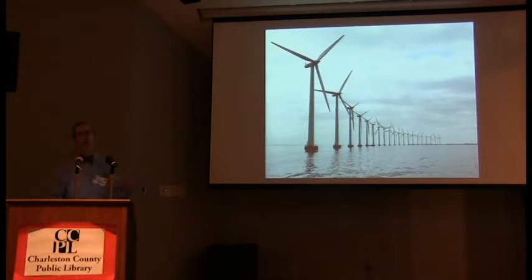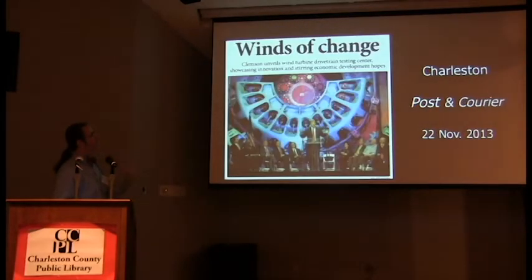And these are huge, costly, high-tech machines off the coastline to harness those ocean breezes and bring the technology back to the coastline. And as this newspaper photo from the Post and Courier in 2013 shows, which really sparked my interest in doing this program, Clemson University has invested in this wind turbine testing facility at the old Charleston Navy base. And they've got a multinational venture with a large amount of money. This is the largest wind turbine testing facility in the world.